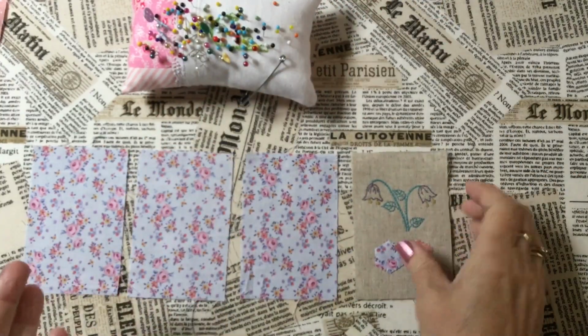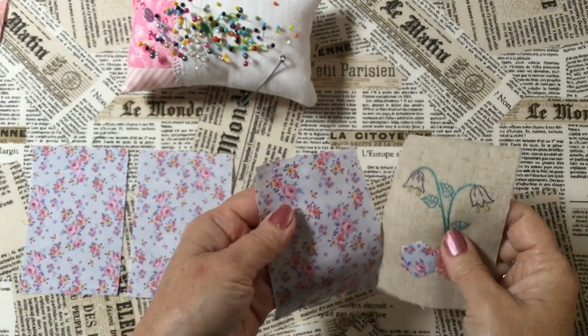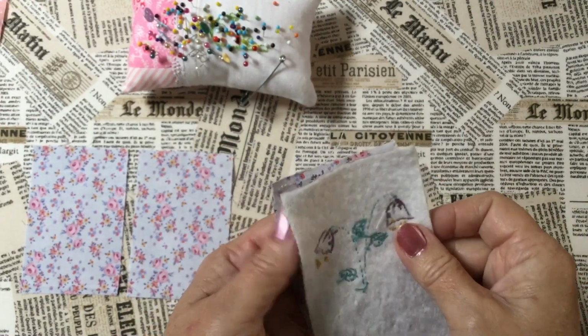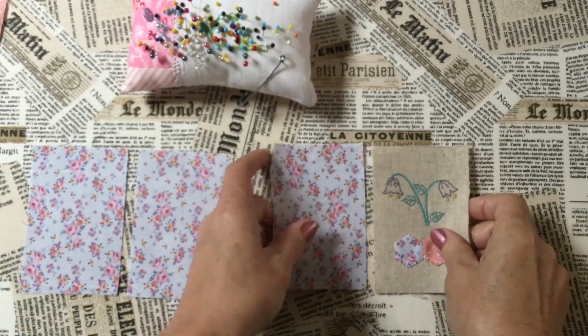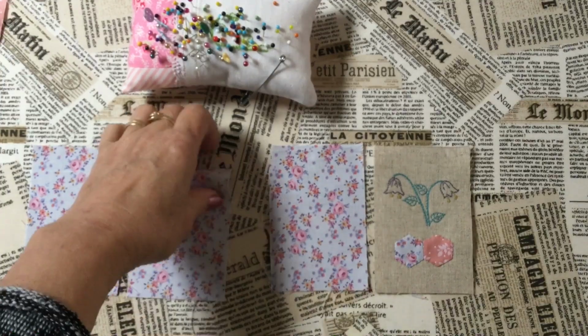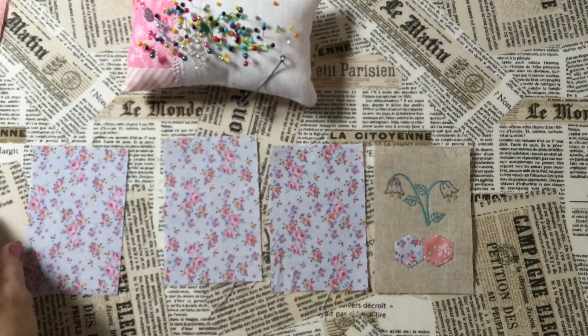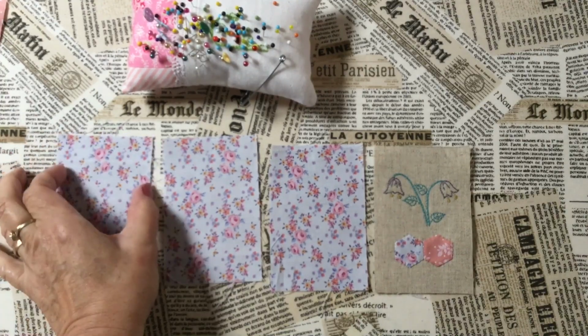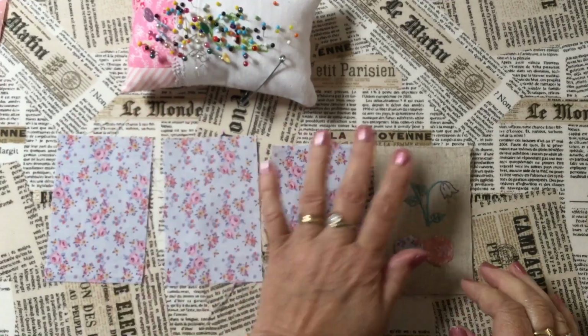So the next step is to cut out a piece to go on the back of your little rectangle here. So I've decided to do my lining and my back in the same fabric. I really like this small print, so I've actually cut 3 of these the same. So they are 3 inches by 4.5, so 3 inches in width, 4.5 in length. So you'll need to cut 2 for the lining and then 1 for the back.